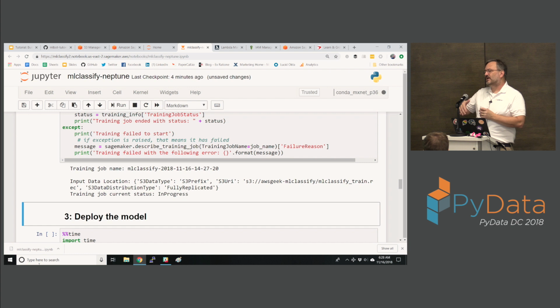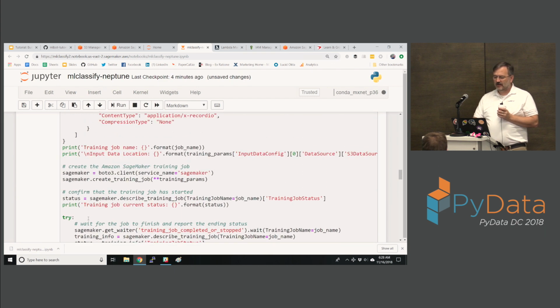And then what usually ends up happening is if you really want to get deep into the weeds with these frameworks, you go back to just doing it on an EC2 instance. So SageMaker provides sort of an abstraction, not really an abstraction, but it hides a lot of the details.